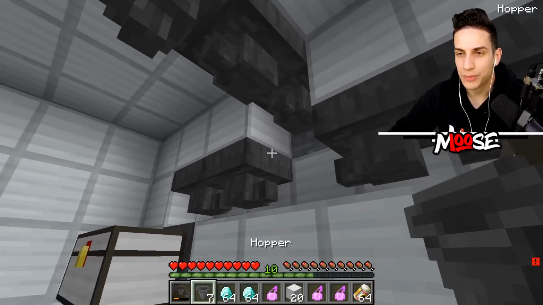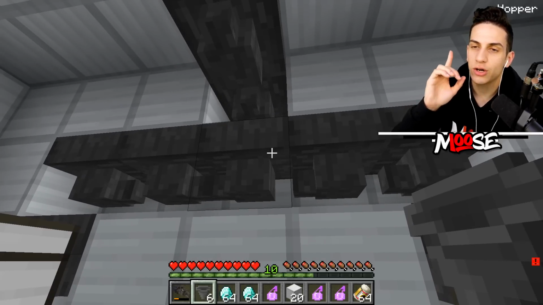So, one issue with a hopper, it can either go down here or it can go down there.